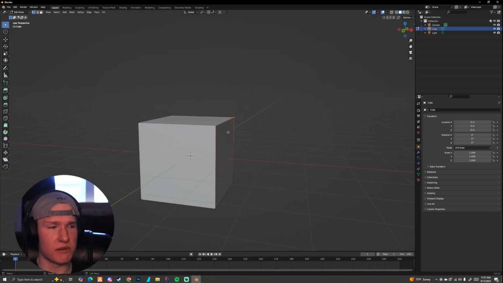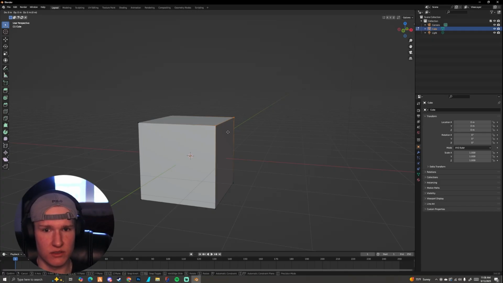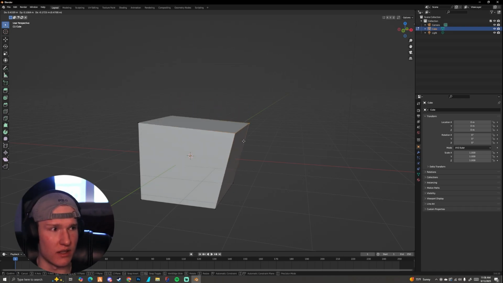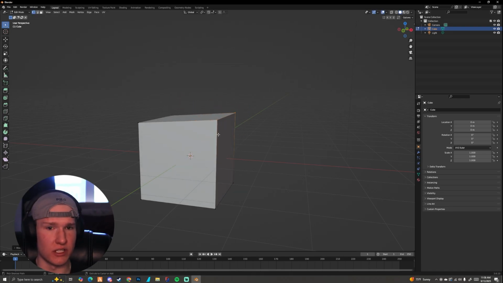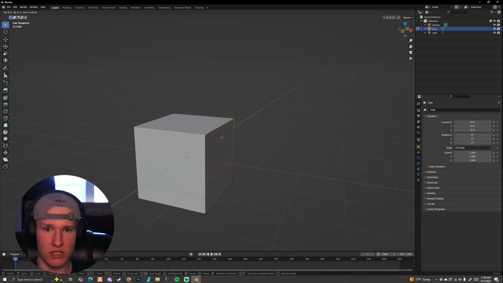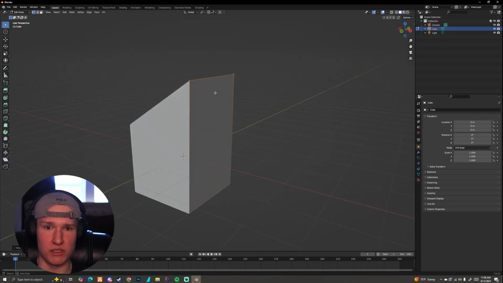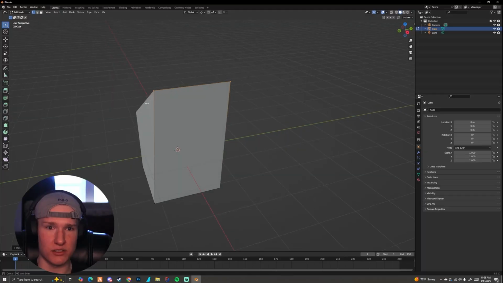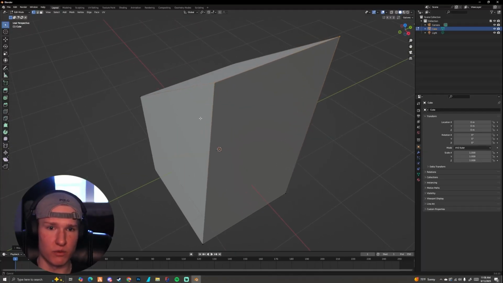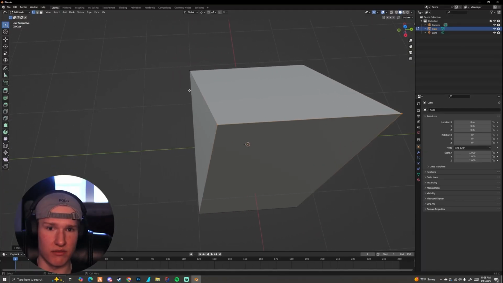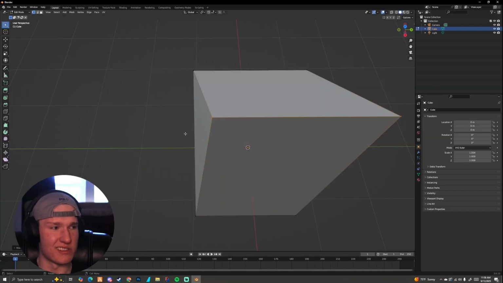But let's say we just want to move this vertically up. So what you would do is press G, which allows us to move it, see, like that. So that's what G does. G allows us to move. Now let's say we just want to move this up, so we'll do G and then move it up. But you can see it's kind of all over the place, and this is what I mean by normals. So this is not a flat face anymore, which is not going to be good. This is not going to work. It's not going to look right.